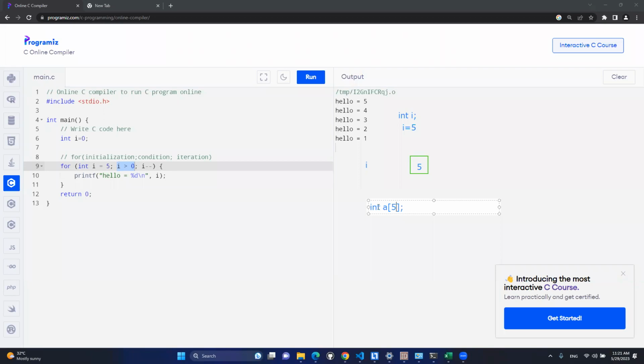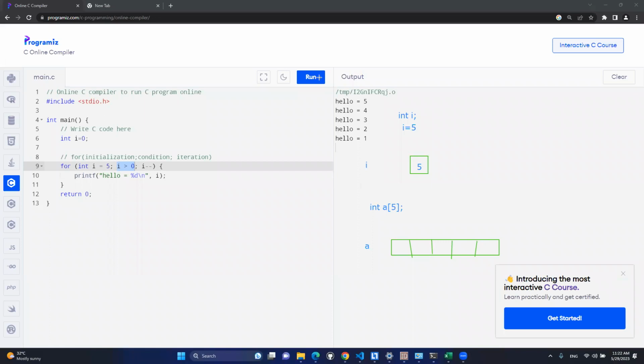Now, what do you think this code does? Remember, here it created a variable called I and just one box. When I give int A and then within square braces, I give 5, it will create basically a box with 5 spots.